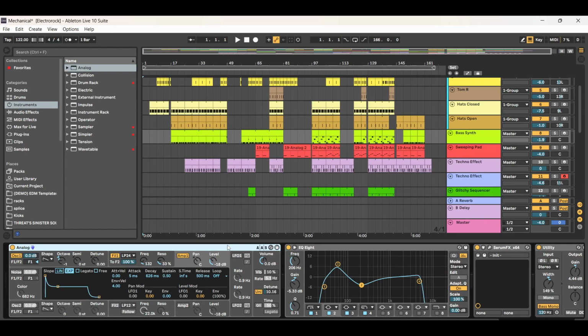So the analog instrument essentially has 3 elements to it. It has an oscillator element, it has a filter element, and it has an amp element. And these are all in different sections here. You've got the oscillator section here, you've got the filter section here, and you've got the amp section here.